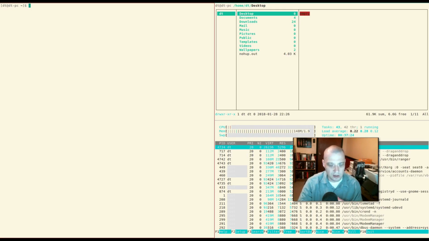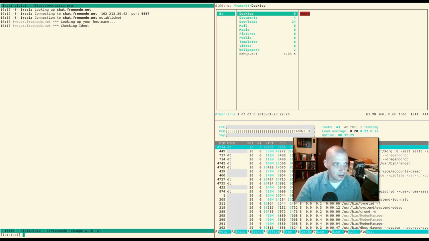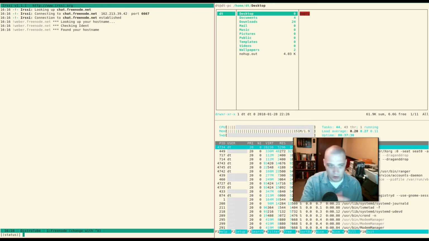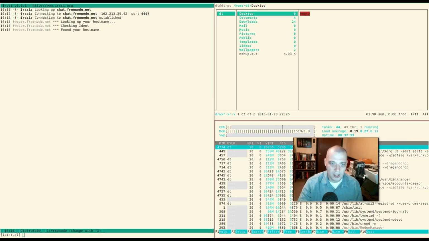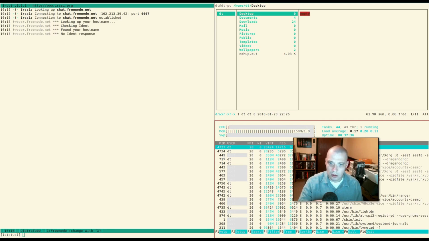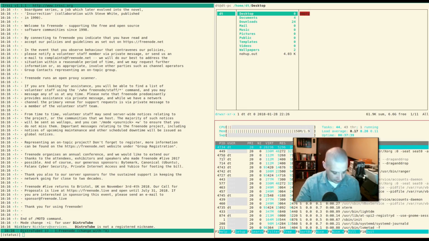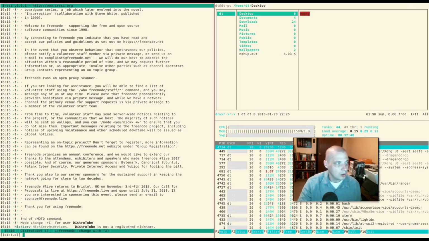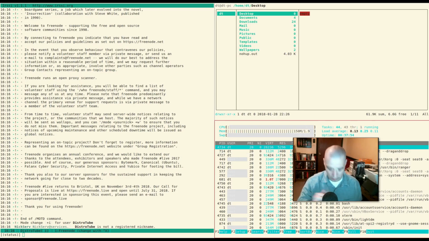Let's launch another terminal program. How about IRSSI? That is my IRC chat client. It runs in the terminal. So now I've got 3 different programs. Now the one that has the red border around it is the one with focus. To move the focus of the windows, you use the mod key, which in the default configuration is still Alt.